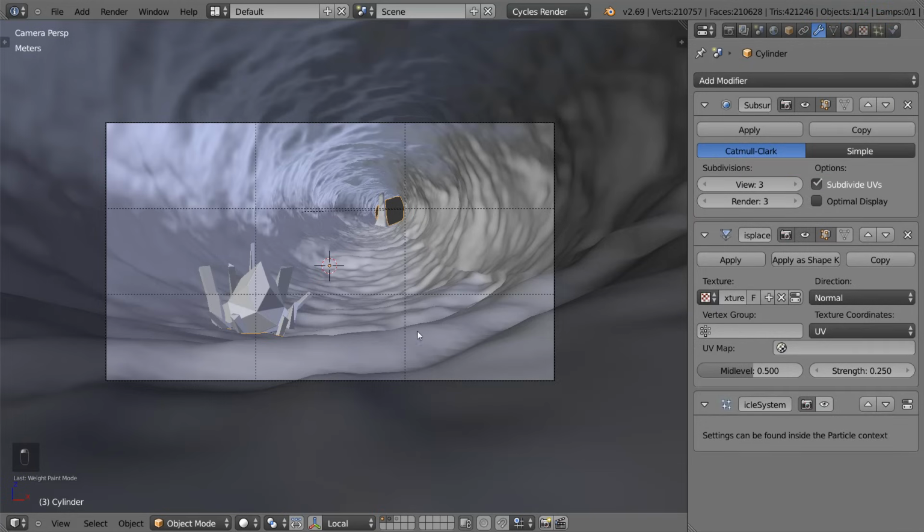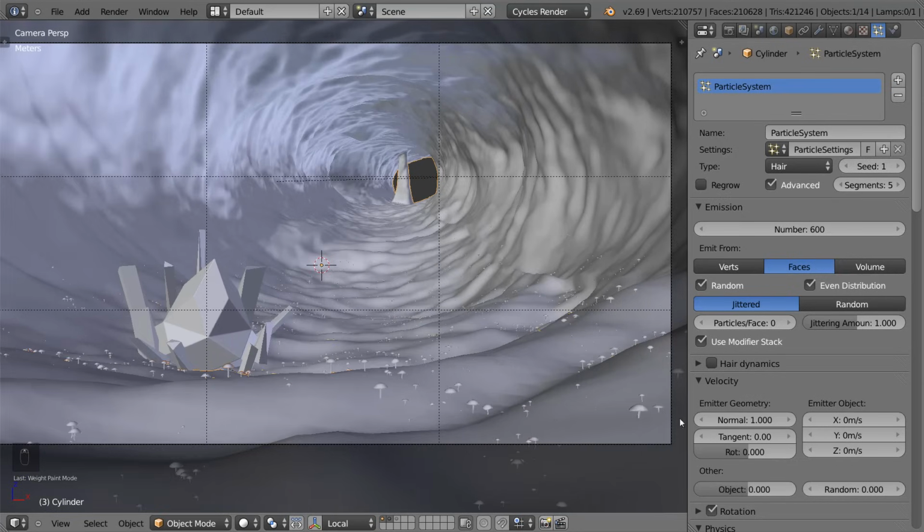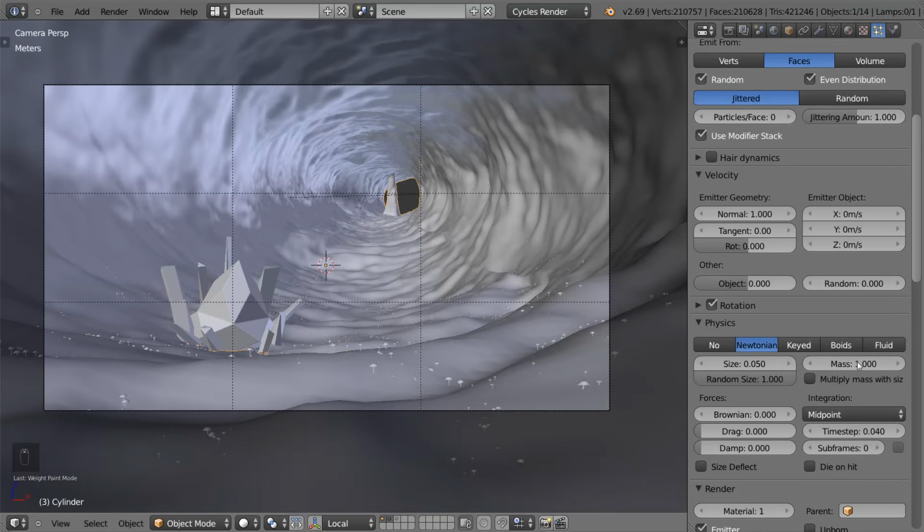All right, turn on the shrooms, and there we go. All right, so now you can also, by the way, play with the seed value. Yeah, just like that. And we can sort of get some different patterns of the shrooms showing up. But that looks pretty good. I think they're perhaps a little bit too big, so I'm just going to turn them down. I played with the size of these so much, by the way. If you're curious why I keep going back and forth, this is just how you do it. You render it and you find that they're too big and there's too much of something, and then you just try it again. But anyways, that's actually turning out to be pretty good.